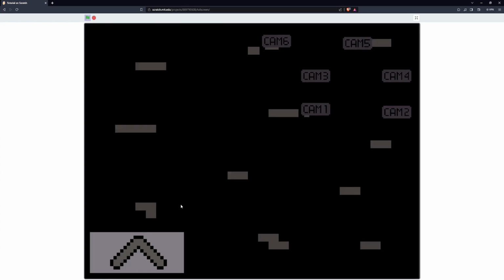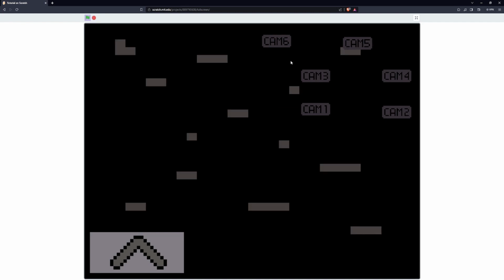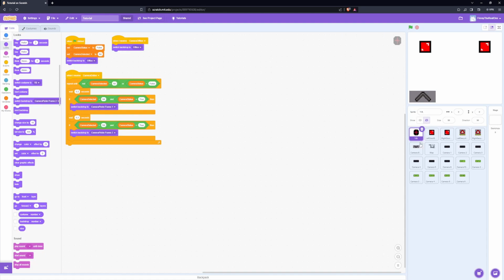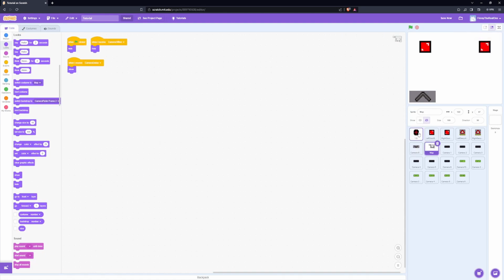And boom. But as you can see, the map of the cameras is blended in. Okay, I can't see it anymore. So we're gonna do what I did before, the code I deleted before. Basically, I'm going to set the brightness of the sprite to 100, making it white, because right now it's black.